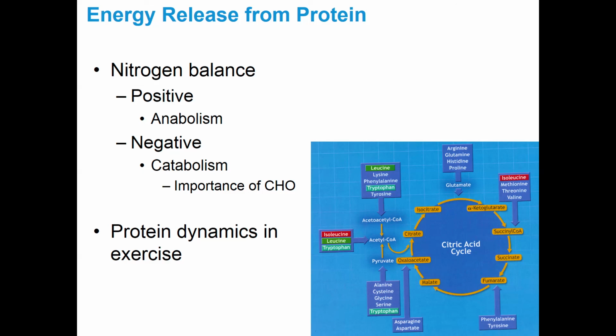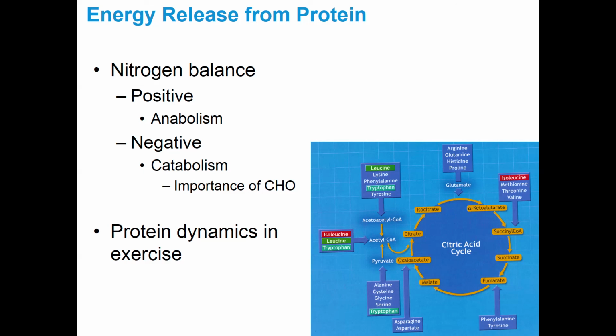Negative nitrogen balance is catabolism, so you're tearing tissue down. In terms of the importance of carbohydrates, carbohydrates act as a sparer of protein. For example, if you are exercising first thing in the morning, fasted, and you haven't eaten in hours, as we've talked about several times, one of the things that you'll do, particularly if your liver glycogen has become depleted, is this: the central nervous system, neurons, need glucose to run on. And so to get that glucose, you'll break down muscle.